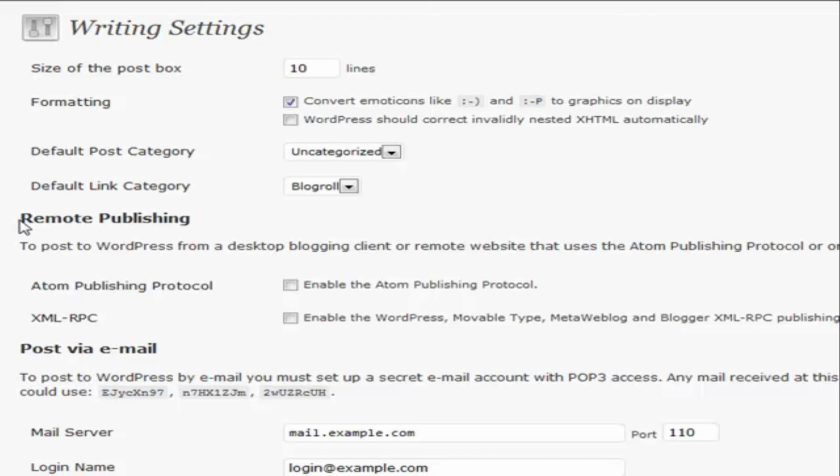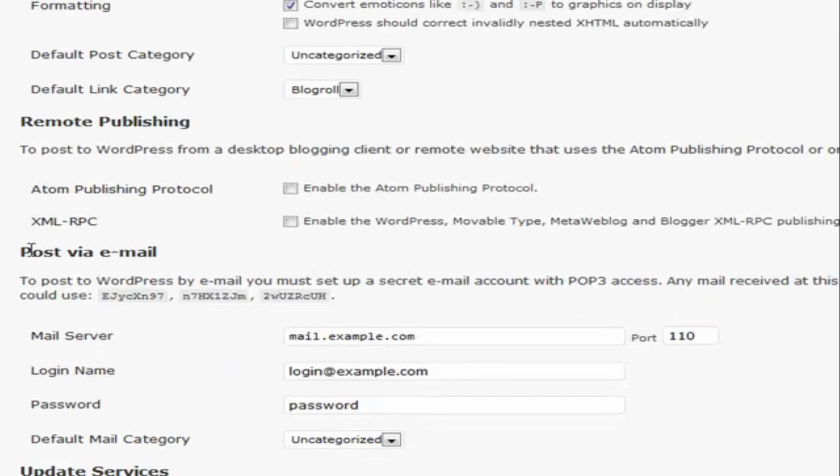Remote publishing. There's remote publishing software out there that allows you to publish from your desktop, and it'll send it to your server automatically. The software will usually give you instructions on how to do this, but whenever that happens, you need to enable it in WordPress itself. And this is the section where you go to do that. There'll be more instructions in your actual software that you follow, but this is where you're going to go to enable it in case you're trying to find it.